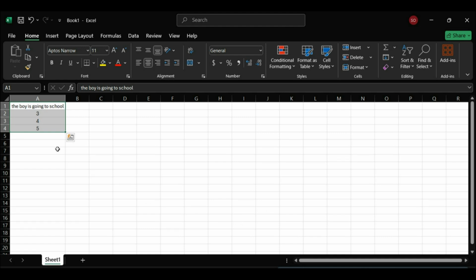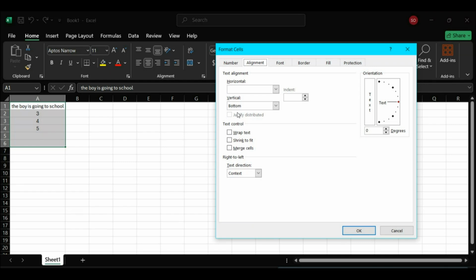Now we want to highlight the cells from A1 to A6. Then bring up the Format Cells dialog box just as you did above. So as I was saying, just bring up the dialog box as I have already demonstrated. Okay, so now here we go.